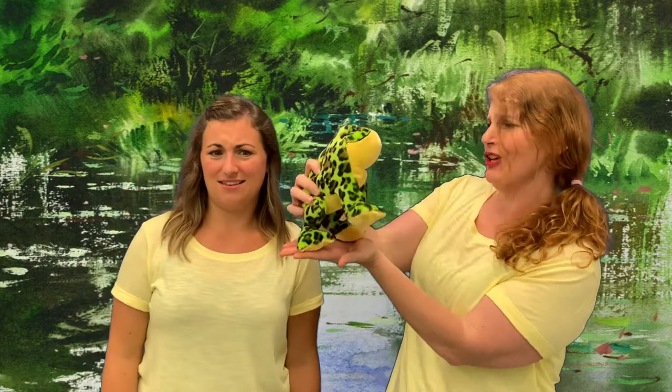Wow! But he really must have looked funny walking on two legs, and he definitely still looks like a frog. Maybe you should try on some pants. That's a good idea. That will help him look like a person. And maybe a jacket. And maybe a hat. Ooh, and some boots. Yes, all of those clothes would help the frog look more like a person.